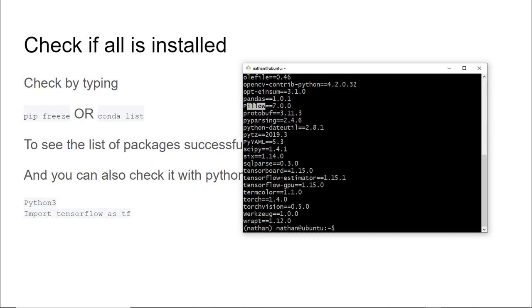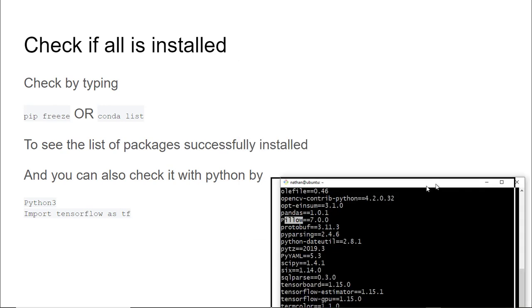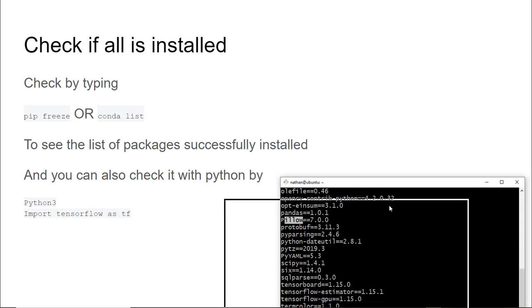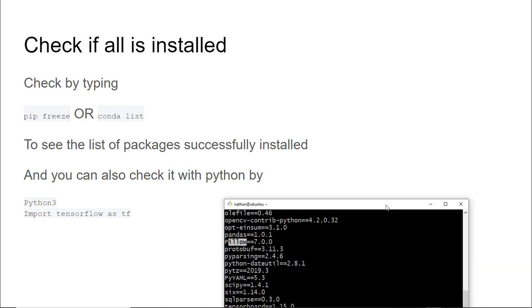So this clearly shows that all our packages for TensorFlow, PyTorch, and all the other machine learning packages were successfully installed. Now we can see that our environment is successfully set up and ready to be used to do our machine learning operations. Now I can go one step further to show you that these packages are ready to be used by trying to do as if I want to use TensorFlow.